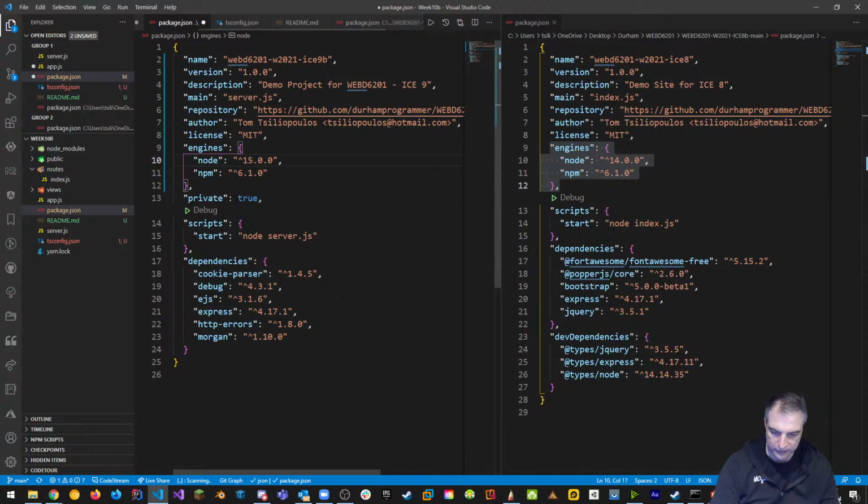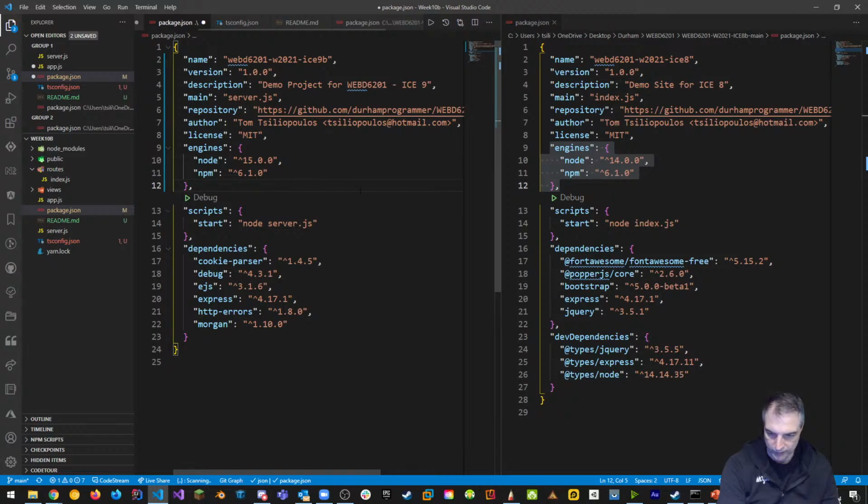Private is true is something new. That makes it so this npm package isn't going to be shared, but we really don't care about this. We can erase it. I don't care about making it private or public. These are good. And then I have these dependencies here as a front end. Normally I could take these dependencies and put them on there, but we want to make it in alphabetical order. So I'm just going to reinstall some of this by hand.